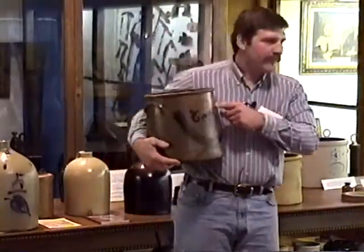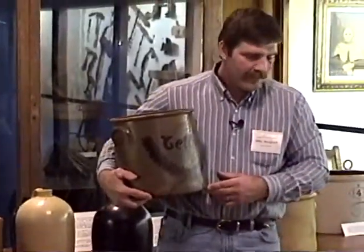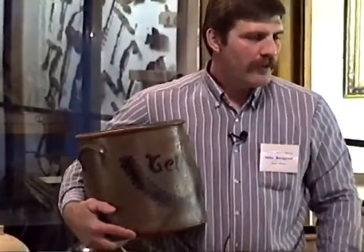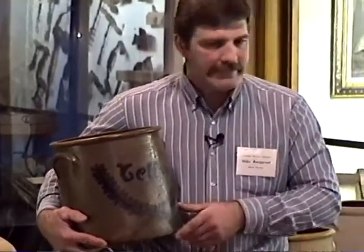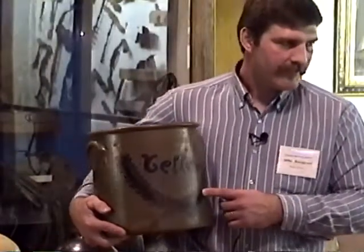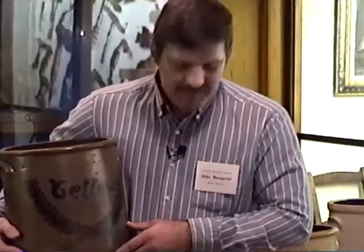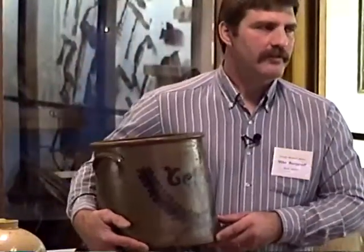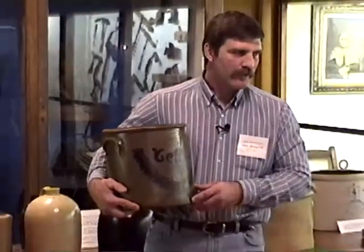And this particular one is a 4-gallon crock. It was made at Cedar Falls by Martin White. And as you look around the display, we've got some Fort Dodge stoneware over here. Martin White was in Cedar Falls from 1859 to 1869. This is a fellow that had his clay shipped in from 50 miles. He had a series of family tragedies and a few monetary problems. He moved to Fort Dodge in 1870 and found a fantastic bed of clay of really high quality.